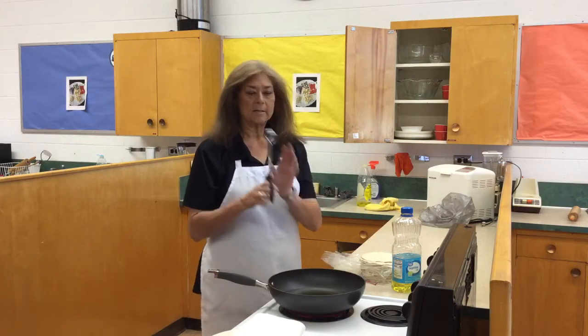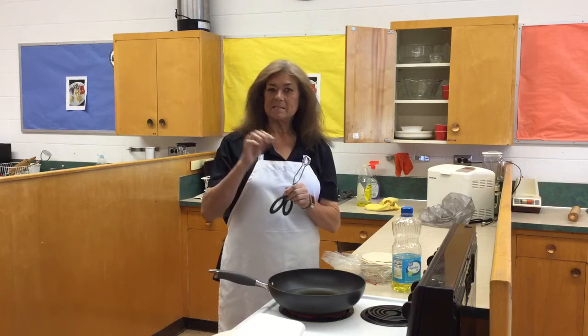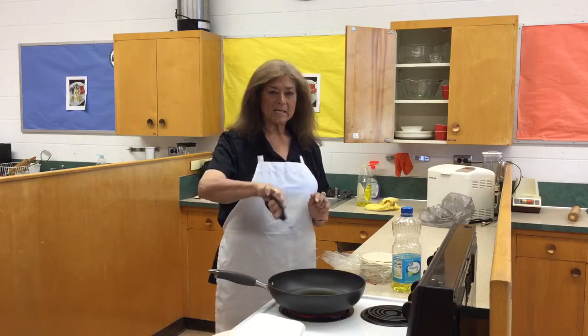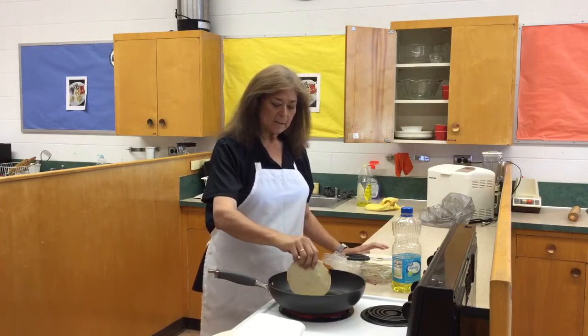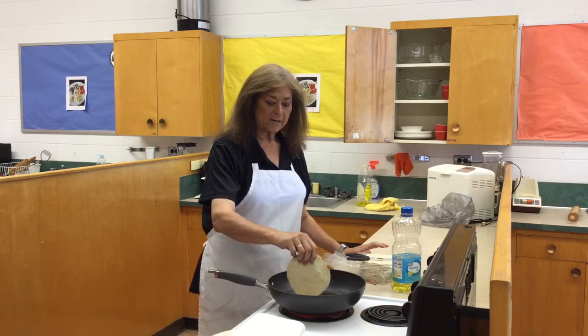And I like using these kind of tongs. Some of them tend to stick if you use more of the clampy ones. They tend to stick to your shell. So these usually work better, and you want to heat your tongs before you start cooking. So we'll just keep testing. And then when the oil's hot enough, we'll start frying.